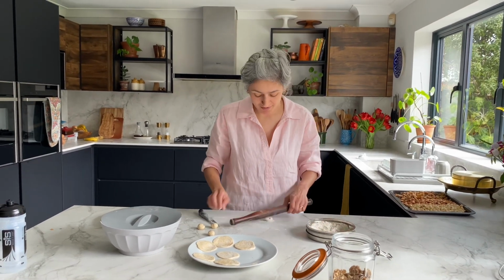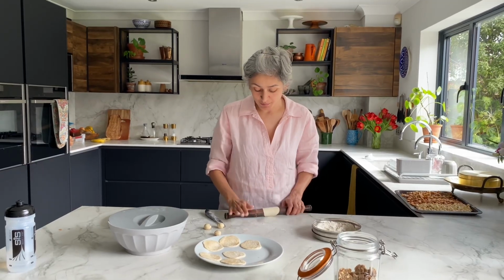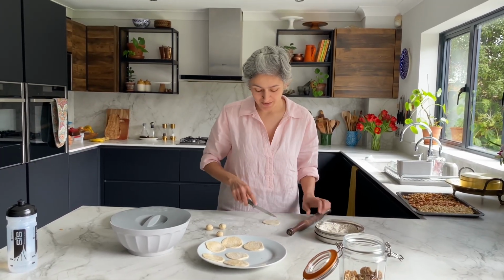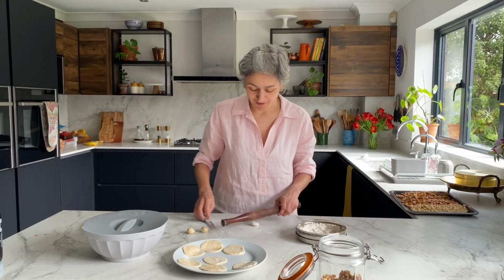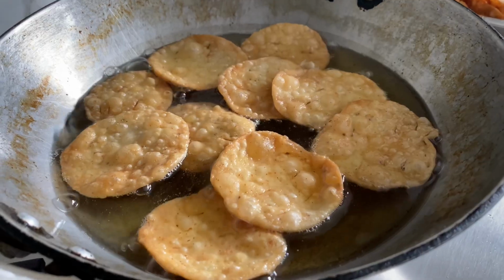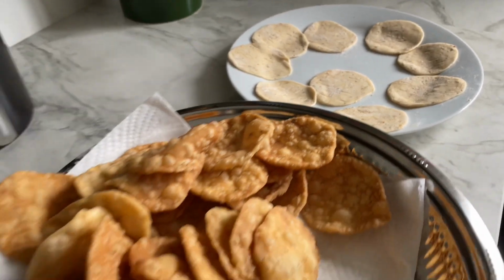You just can't, and they are so moreish, which is why in the book I've used 100 grams of flour, but I've used 300 for myself today, because 100 grams we'll just eat them as a snack in 2 minutes. So yeah, worth it all. So these are coming along really well. Look at that. And last round is here.